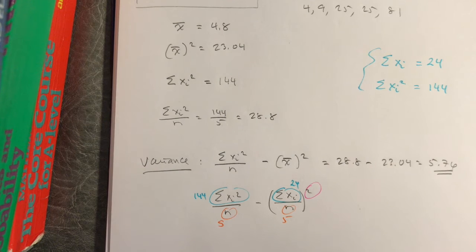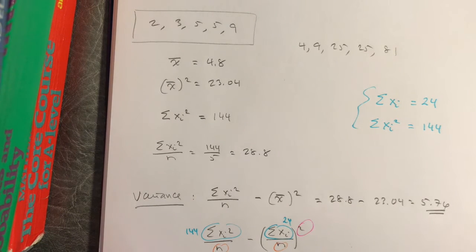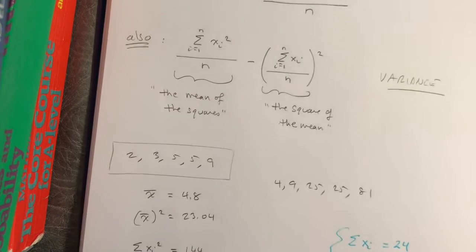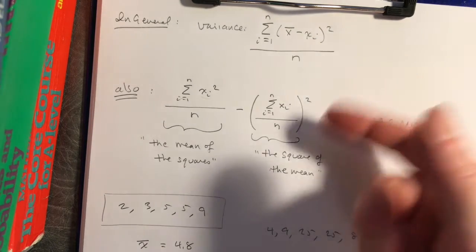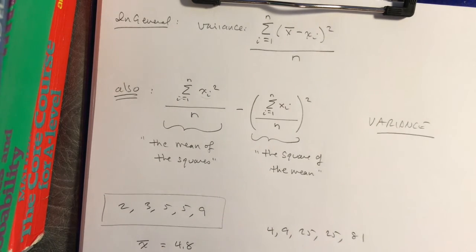I'll do another example with you. And before I do another example, I do want to show you why this algebra works. And having said that out loud, I think I'm going to do another numerical example, and then I'll show you the algebra at the end. I think that makes more sense.